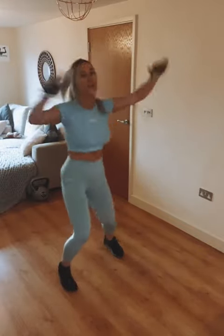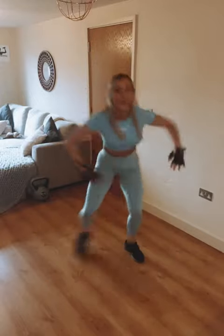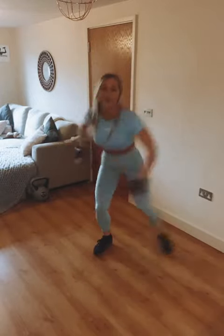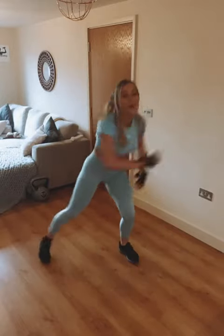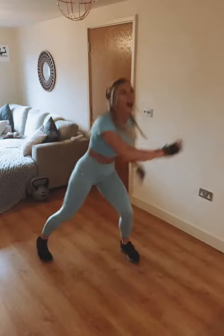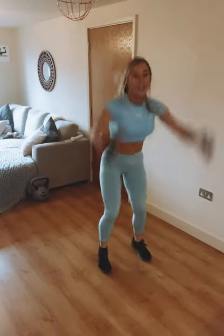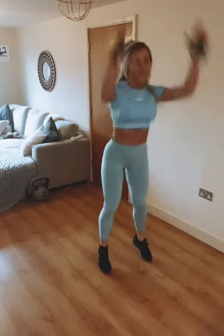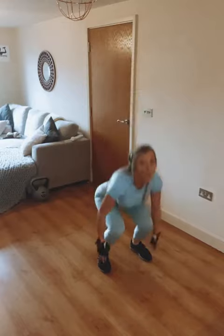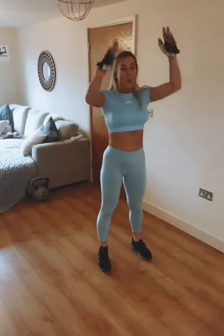Side reaches in 5. 3, 2, 1, side reaches. Come on. Last 10 seconds this round. Toe to reach. After this one, last one coming up. Come on. Quick as you can. Toe to reach. Last bit. Get a minute rest after this. Come on. 5 seconds. 2, 1. Rest it there. You've got a minute.